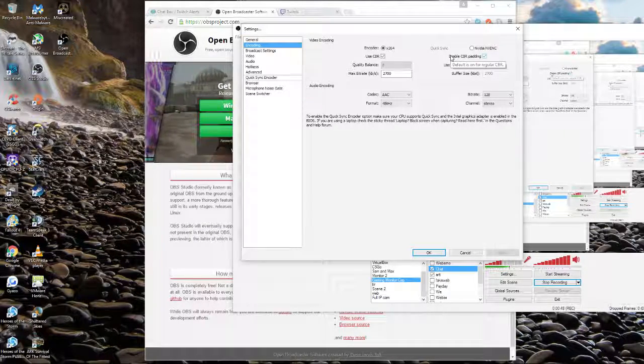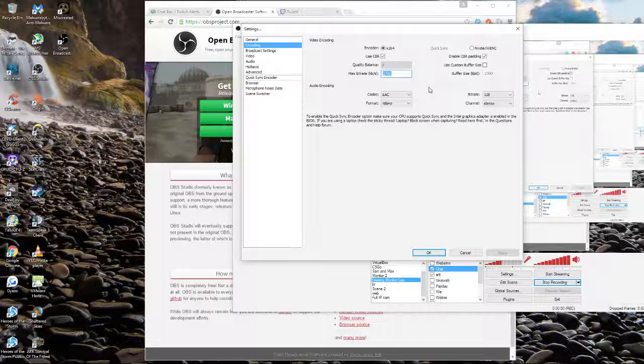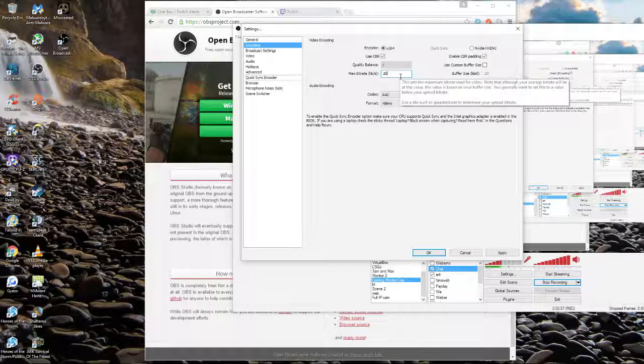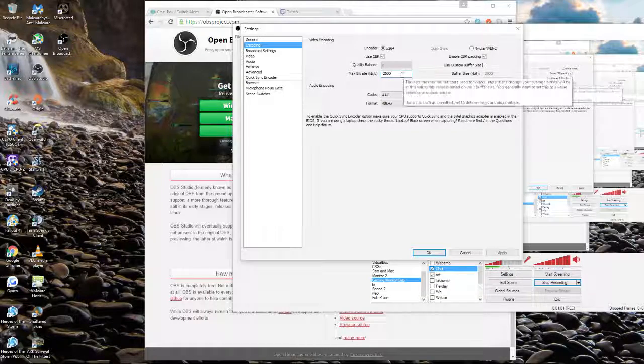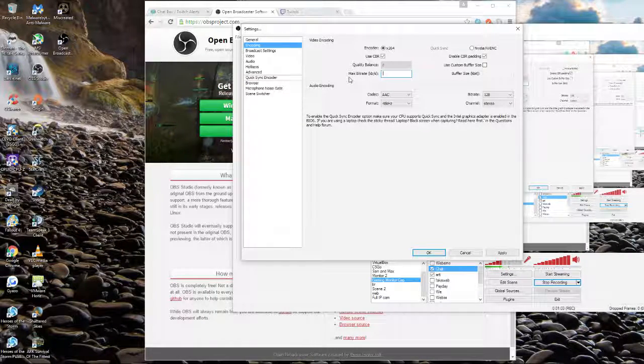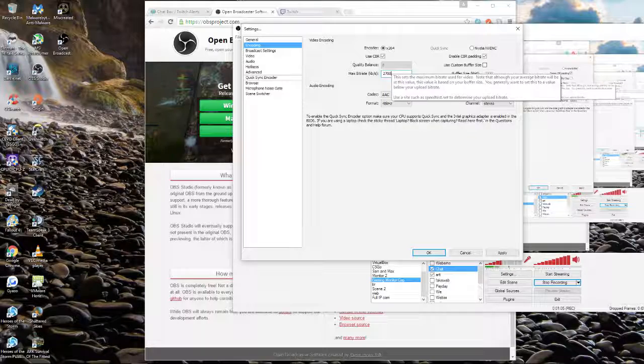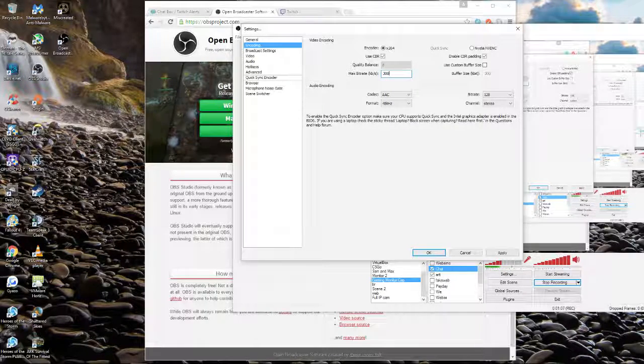Encoding is where a lot of people have difficulties. So if you have really bad internet, 2000 bitrate is going to be choppy and not look very good. 2500 is going to be very watchable. As long as you're not getting too much lag, 2500 is fine. If you have a little faster internet, 2700 is pretty good. Or I personally like to stream at 3000. 3000 at 720p is going to be great.